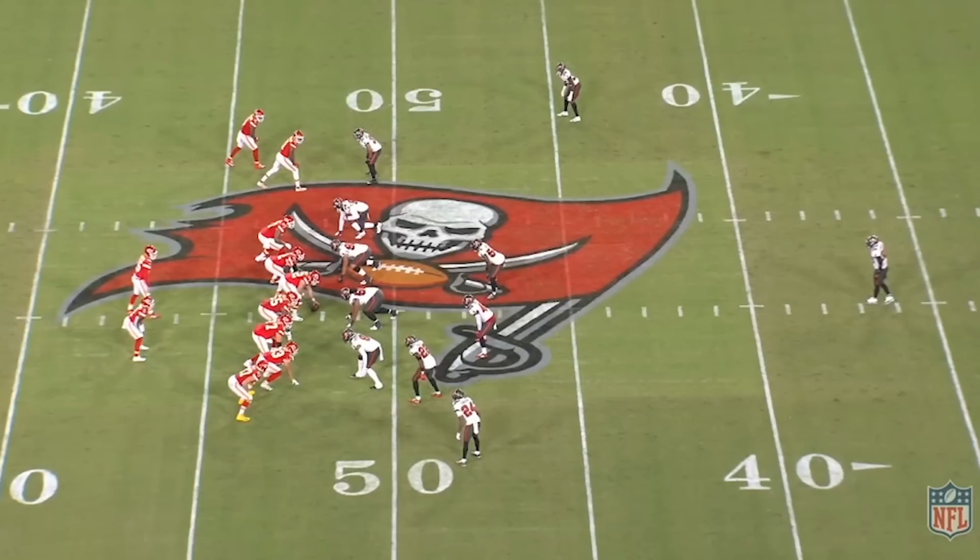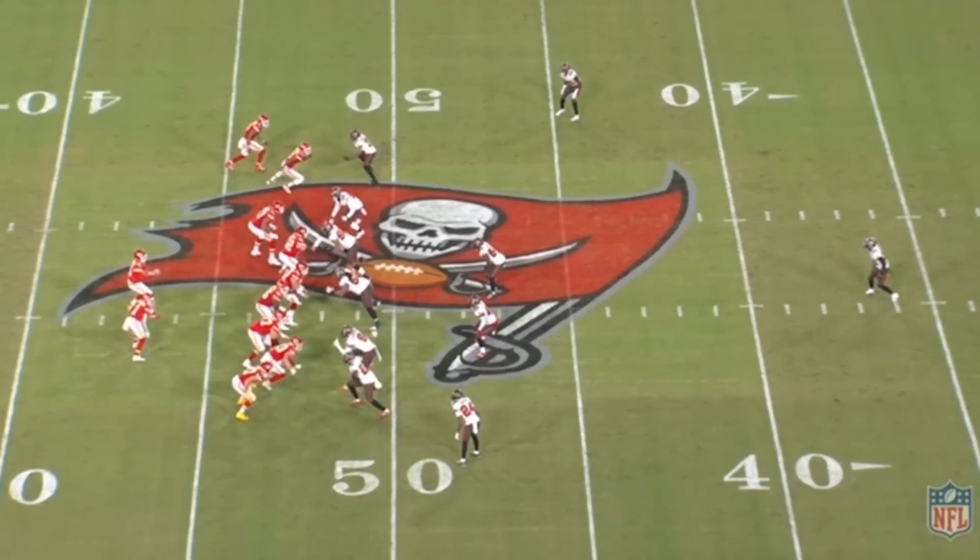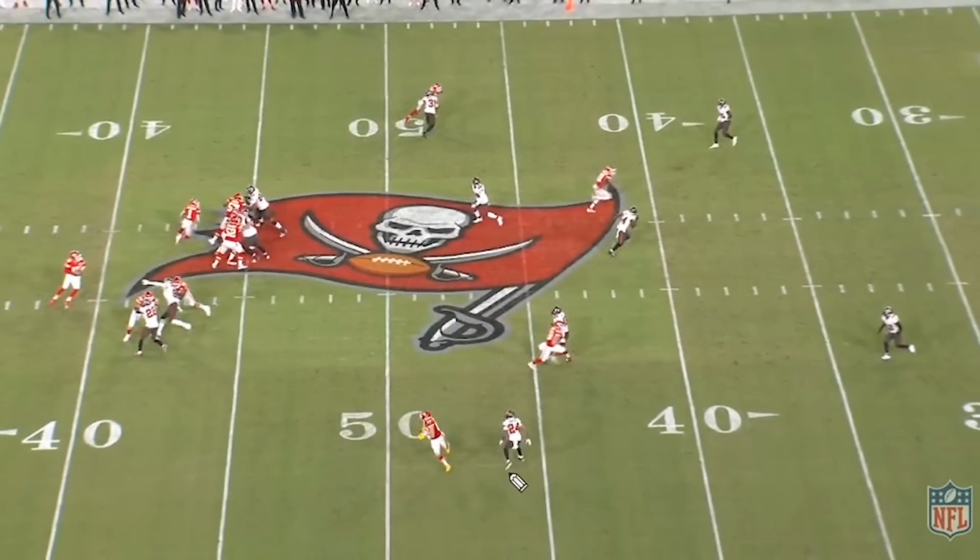And they're able to stretch the field vertically and horizontally, even though pre-snap it might look very condensed. They're going to get great spacing on this play, where we have outbreaking routes on the bottom of your screen, and we have two streaks going up at the top of your screen, and they catch the Tampa Bay Buccaneers, ironically enough, in Tampa 2. So Patrick Mahomes and Andy Reid know that the safety has to respect this deep ball over the top, and this is the matchup they've been looking for. Taking an 11-on-11 game and making it a one-on-one matchup. And this matchup is highly favorable for the Chiefs, as we have a speedy receiver in Marquez Valdes-Scantling on a linebacker.